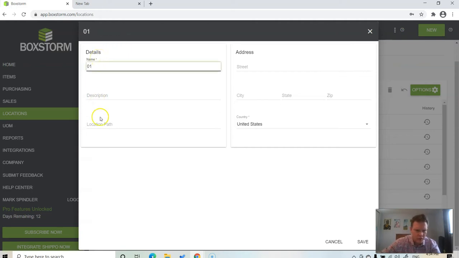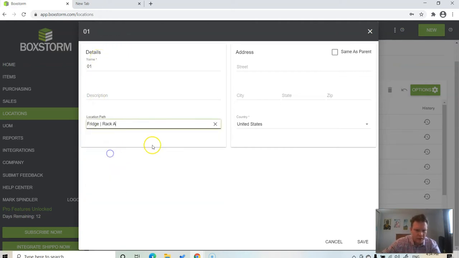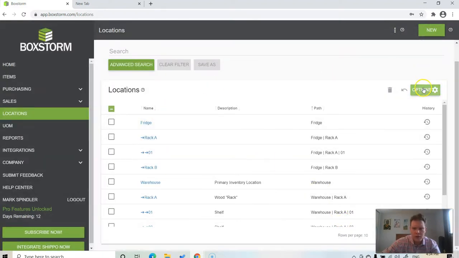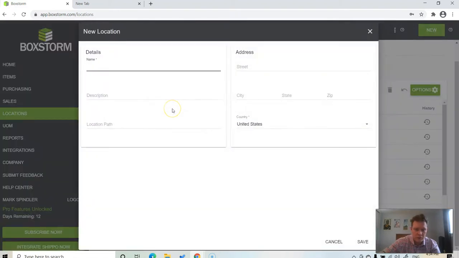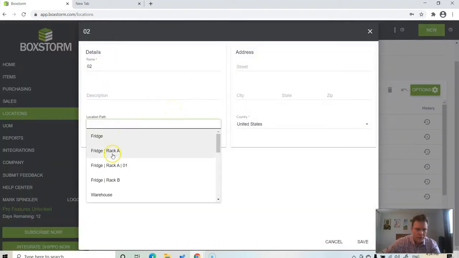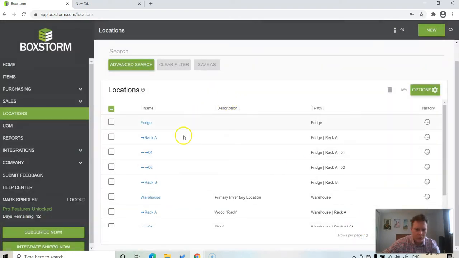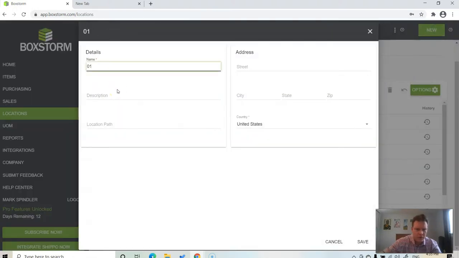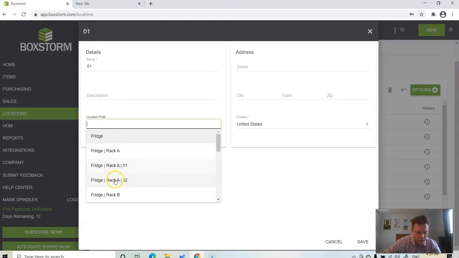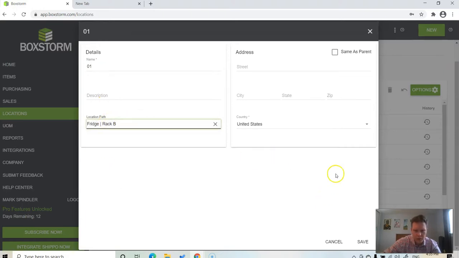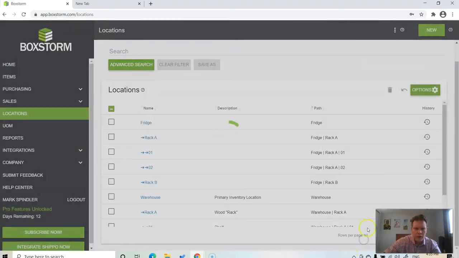So 01, and this is in rack A, okay, and then we'll add another one, 02, location path, rack A, okay, all right. And then we'll add a couple shelves for rack B. So let me add one more, and I can do 01. It's a different 01 because it's inside of rack B. Okay, there we go, perfect.